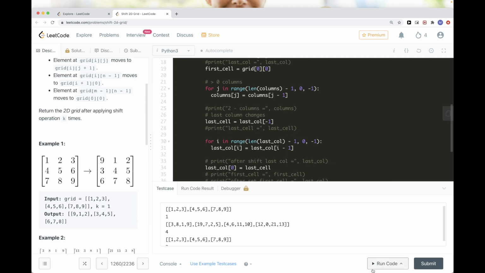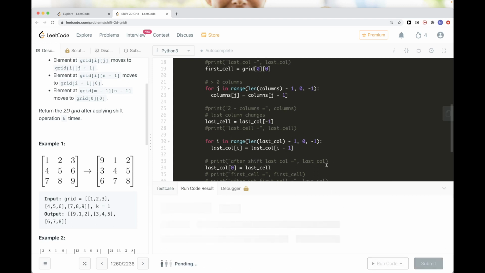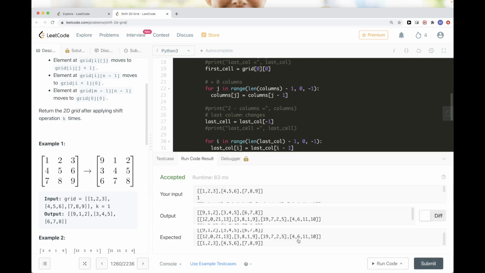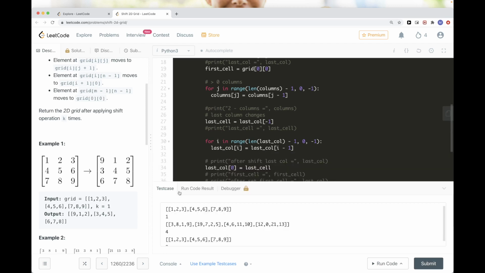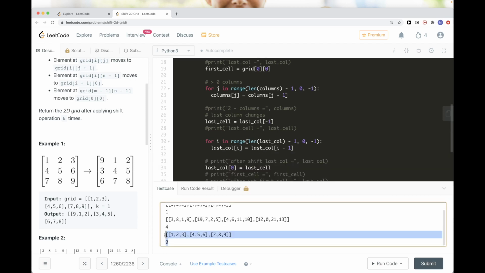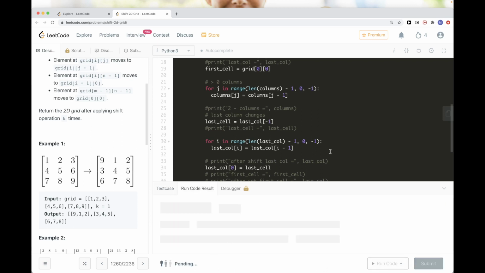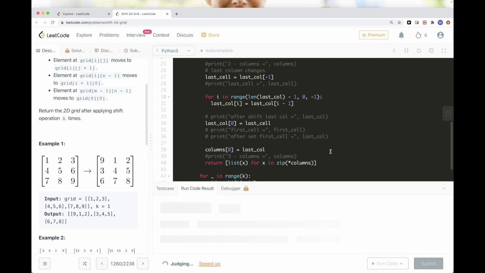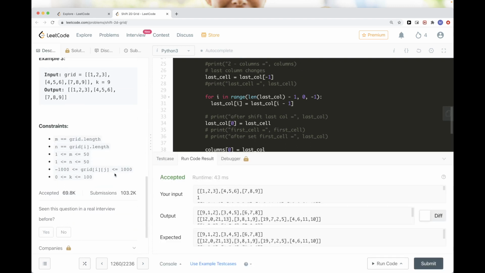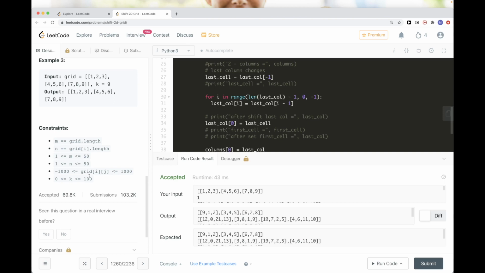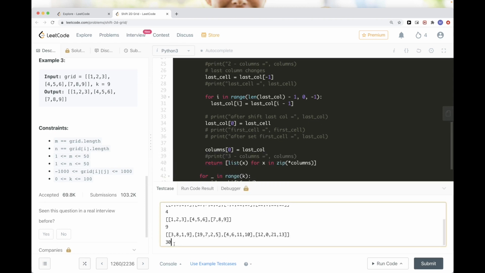Okay, let's use more examples. Okay, looks good. Let me do one that is really expensive, so maybe 20, 30 times. What's the limit for K? It seems like K can go up to 100, so let's just go all the way there.